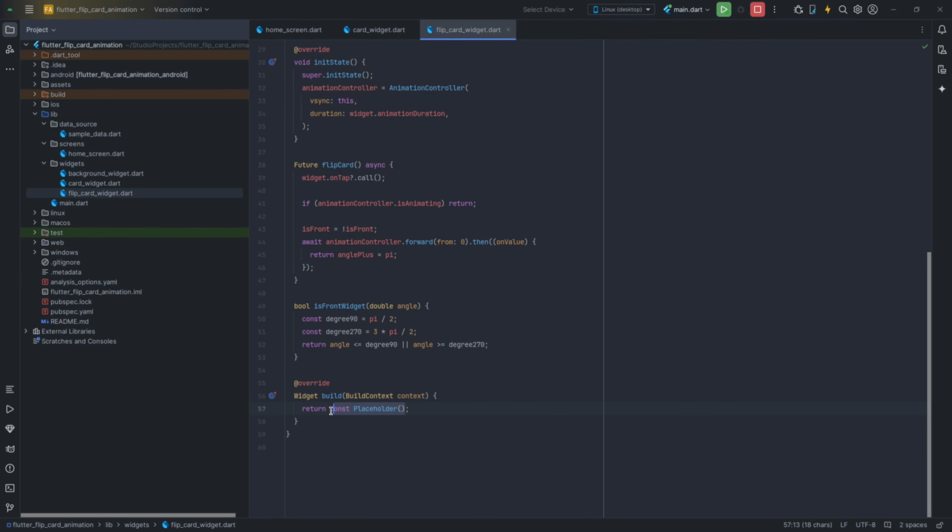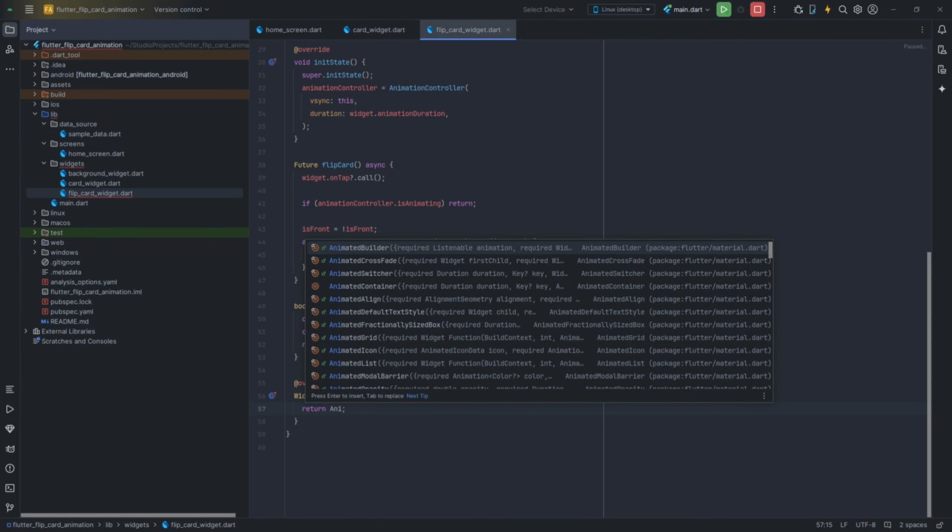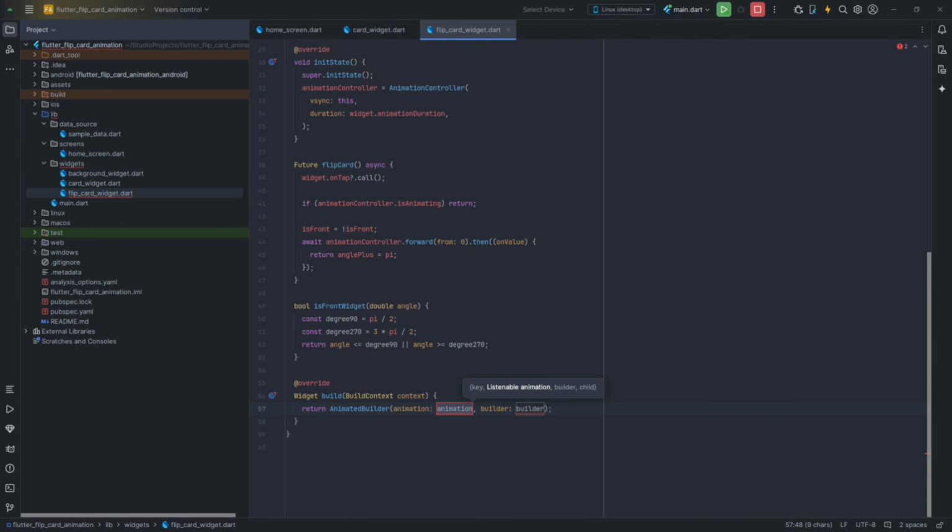Very well. Now let's override and implement the build method. I will write the relevant codes and explain them one by one. I put the animated builder widget, and this widget is used to rebuild the widget whenever the animation is updated.